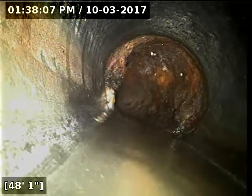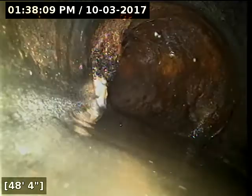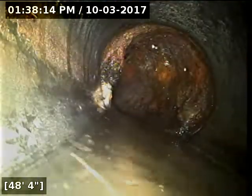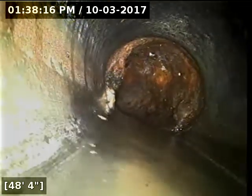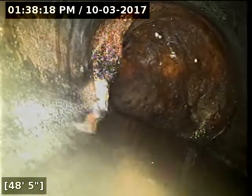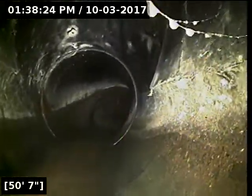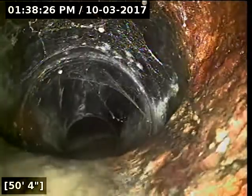Line transitions here from ABS, it looks like over to cast iron pipe. I'm having a hard time telling here at the joint. It almost looks like we've got something kind of coming out of the joint there like roots, but we'll have to take another look when the line's drained out. And then it goes back to ABS plastic here.